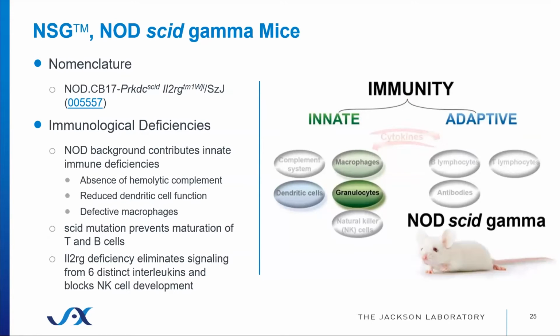The NOD-SCID mouse led to the creation of the NOD-SCID gamma, or NSG mouse, in Dr. Lenny Schultz's laboratory. The NSG mouse strain is a NOD-SCID strain with an additional targeted deletion of the gene encoding the interleukin-2 receptor gamma chain. The IL-2 receptor gamma chain is a major component of the cell surface receptor for interleukin-2, as well as 5 other interleukins. In the absence of a functional receptor, downstream signaling is blocked from these interleukins, specifically blocking signaling from IL-15, which completely prevents natural killer cell function. As you can see on the right, a lot of things are crossed off. The NOD-SCID gamma is a severely immunocompromised model.